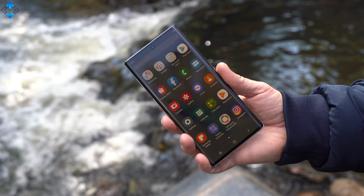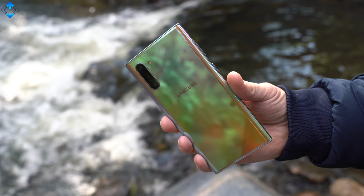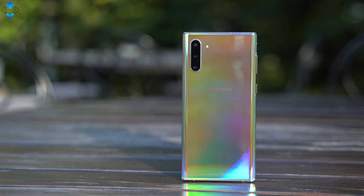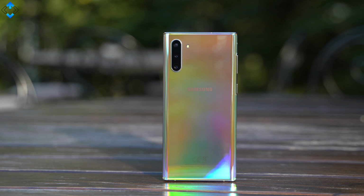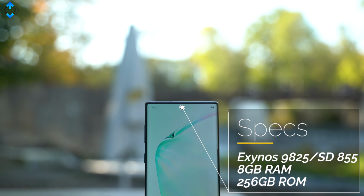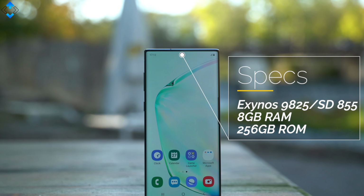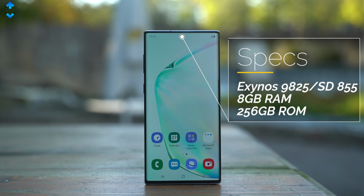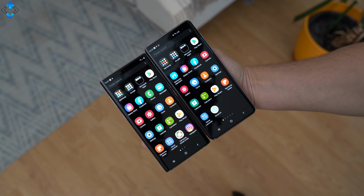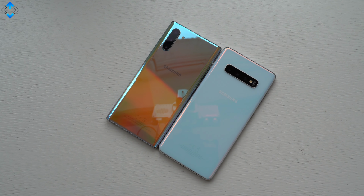As far as design goes, we are looking at a typical Samsung phone, glass on the front and rear and a glossy metal frame that might get scratched quickly if you don't take care of it. My unit still looks as new, but I usually take good care of all the gadgets I have. I suggest you get a case if you are a bit clumsy. A 10-megapixel selfie camera is embedded into this tiny punch hole. Some people don't like this design, but it doesn't bother me at all. I think it's much better than the notch. I really love how compact the Note is, even compared to my Samsung Galaxy S10 Plus, which is usually not the case when you compare Galaxy S and the Galaxy Note series devices.